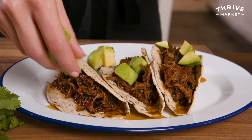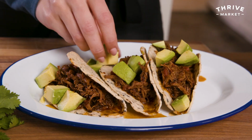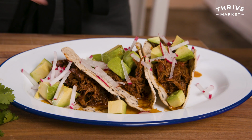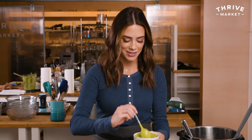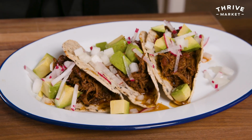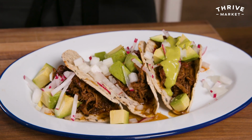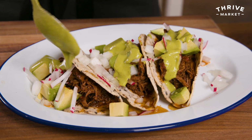I'm gonna top with some cubed avocado. I'm going crazy. Let's hope some of it gets in there. And then I have thinly sliced radish. The radish adds a little spice, crunch, white onion. And then the star of the show, which you're gonna wanna serve on the side because people are gonna go bananas for it, the green sauce. Oh my gosh, you guys, look at that. And serve this on the side because people are gonna want some more of it, I guarantee.